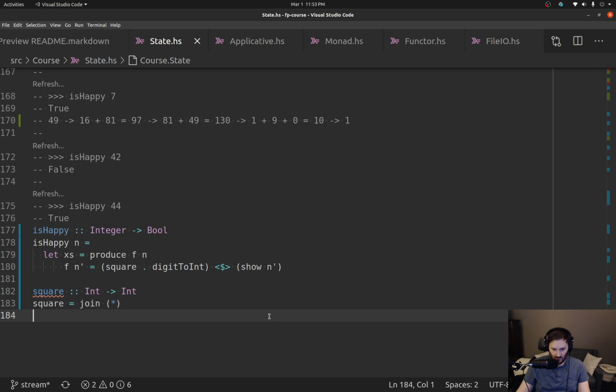Parse error. So what does this give me? So this gives me like a list of squared digits. Now I need to sum them.